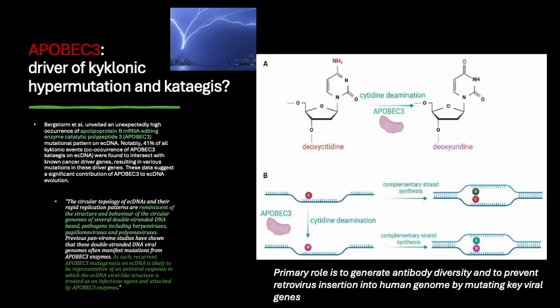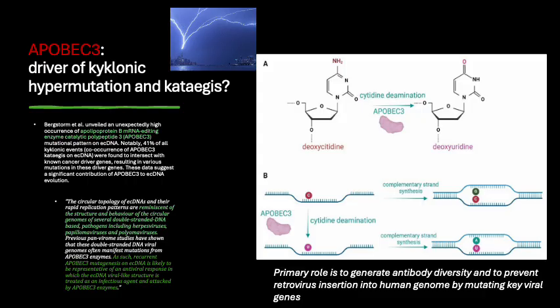So what does it actually do? Well, APOBEC3, it's actually responsible for cytidine deamination. Remember, the cytidine is one of the core building blocks of DNA, one of the nucleotides of DNA. And cytidine deamination turns it into something called deoxyuridine, which is another word for uracil, another component of uracil. And this causes, as you can imagine, if you turn a C into a U, ultimately that U turns into a T, a thymidine, and then the complement to that nucleotide, which is normally a G, a guanine, has to turn into an A, an adenosine. So you can see how all of this causes a selective mutation.